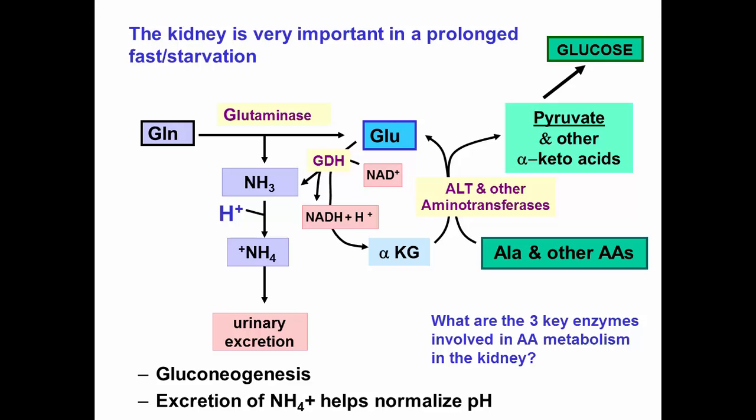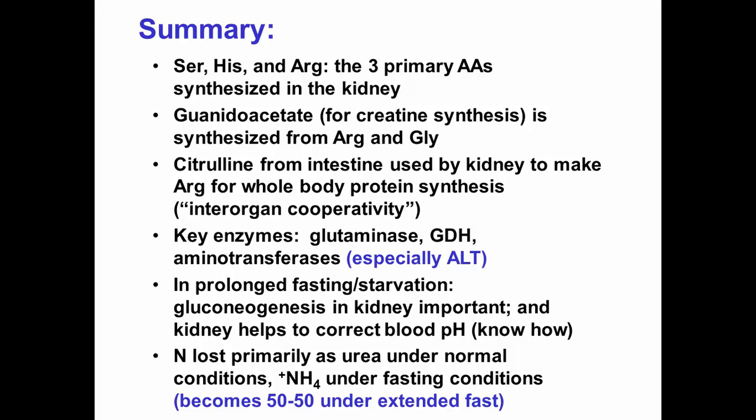Now, it so happens that a prolonged fast is an acidic state. I'm going to talk about that more in a second. But metabolic acidosis can happen independently of a fast. It can happen in an ICU patient, for example, those people that are under metabolic stress potentially, a whole lot of clinical or medical reasons why somebody could be in an acidic state. Okay? So I'm going to just plant that idea here, and then I'm going to get back to it very soon after we move on here.